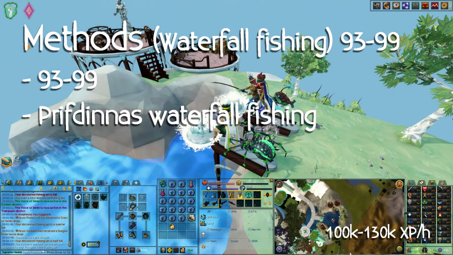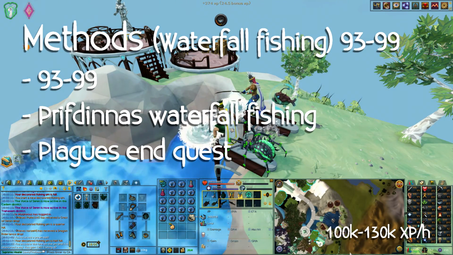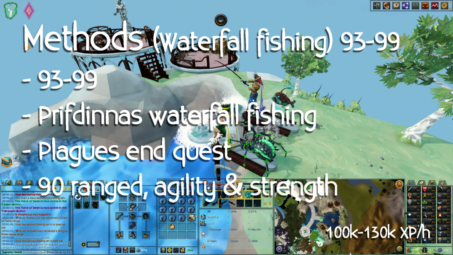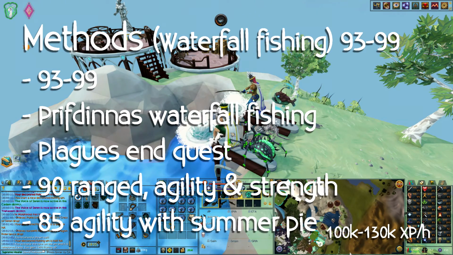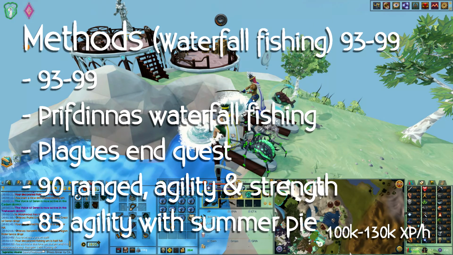From level 93 to 99, you can use the Prifddinas waterfall fishing area. You need to have completed the Plague's End quest in order to access Prifddinas. You also need 90 ranged agility and strength. You can also have 85 agility and boost it to 90 with a summer pie.